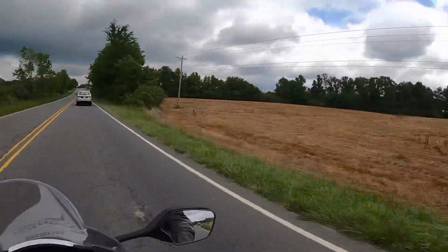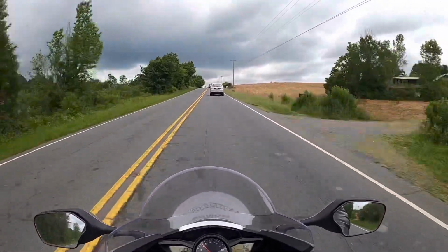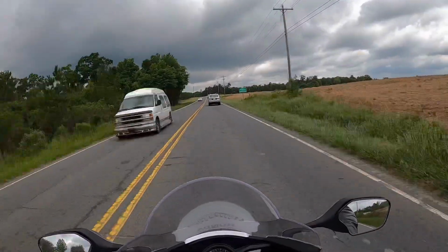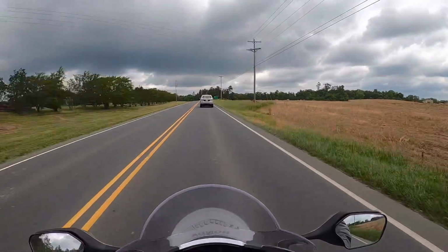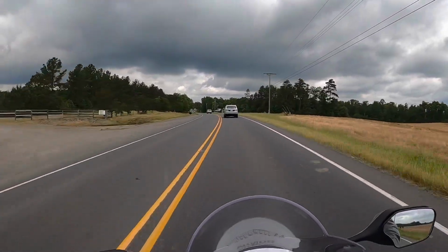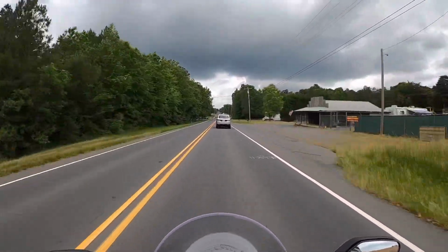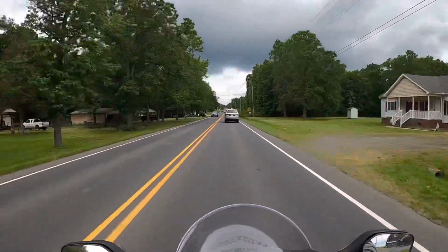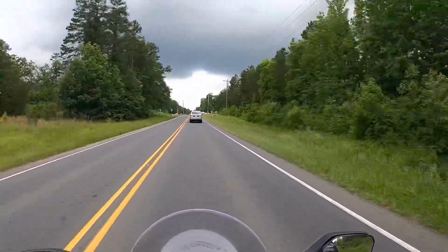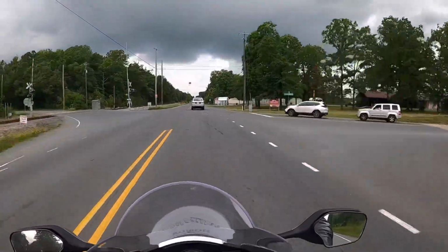One thing I stupidly forgot to do is check the tire pressures. Since I got the tires yesterday from the shop, I don't know why, I kind of assumed that it's going to give me 36 and 42 like the manual says. But if he did, now that I'm putting some more speed into them, they feel like way lower pressure. So first gas stop, I'll try to find somewhere with air. I'm gonna check my tire pressure. And I'm not gonna put 36 and 42.